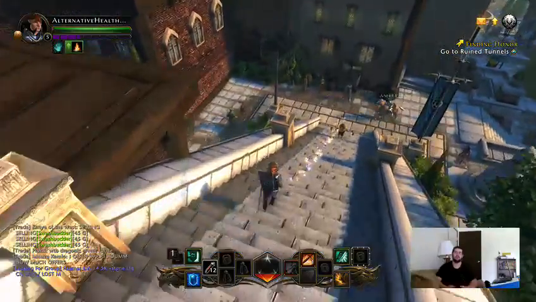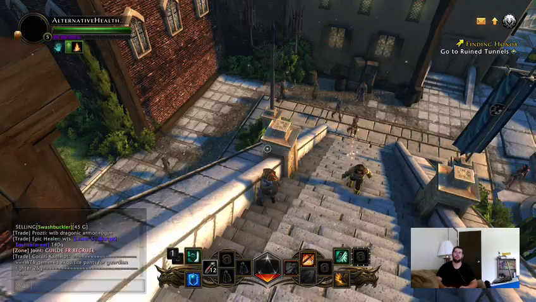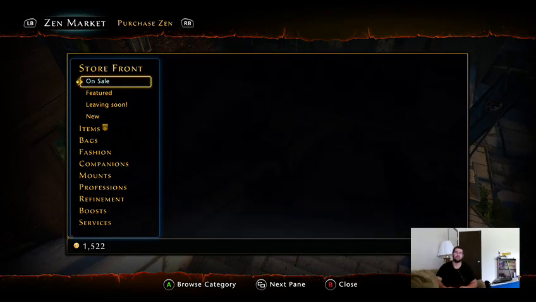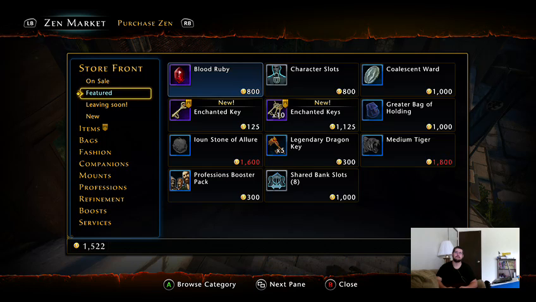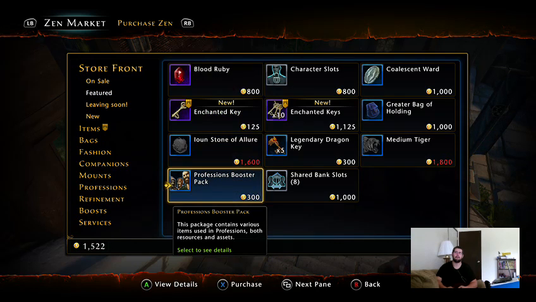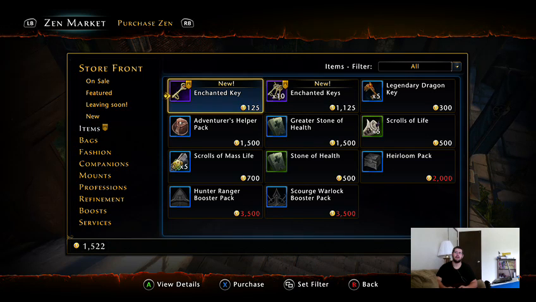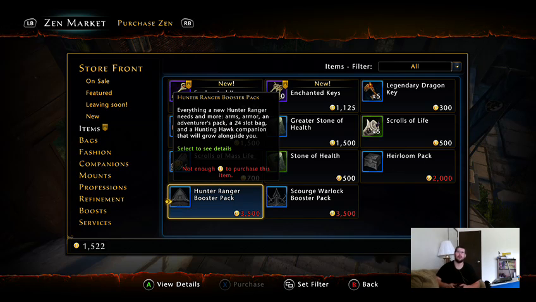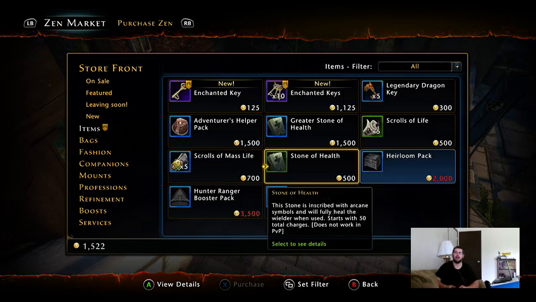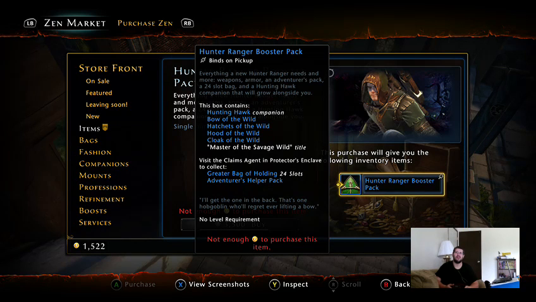But it kind of sucks because I didn't look at these packs either. I need to get, where are they at? This Hunter Ranger Booster Pack and the Heirloom Pack. These are going to give me another greater bag of holding, which is going to be great.